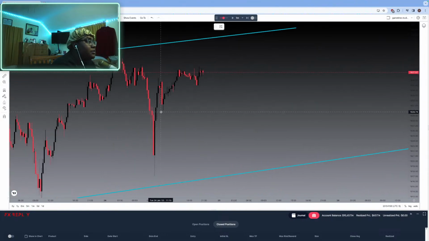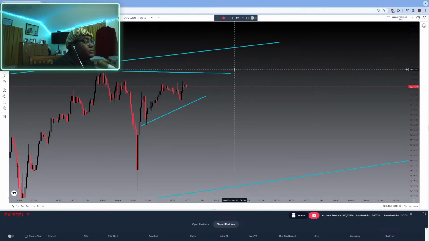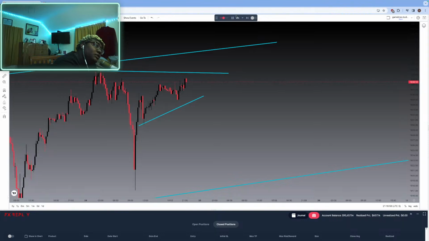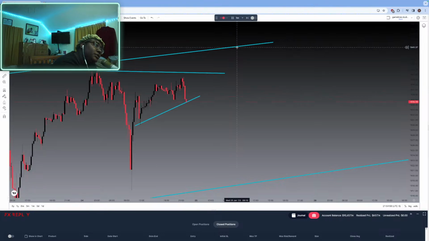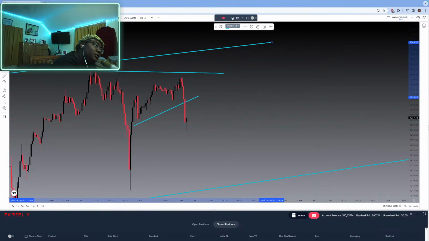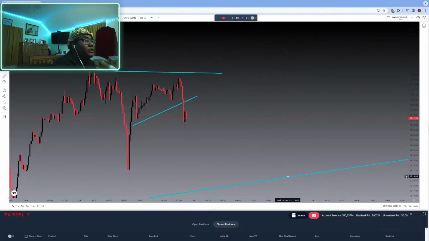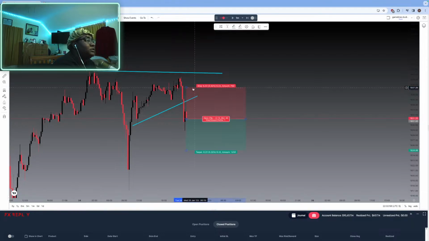I see a minor one right here. This is a minor one for me, so I may take this one instead. We'll see what's up. Yeah, that's a good one. So we're gonna see what happens here. Okay, that went too fast. Anyway, this is our sell right here. I've been taking buys recently, and now it's sells, so that's cool. Sells here, and now my stops aren't as bad anyway.